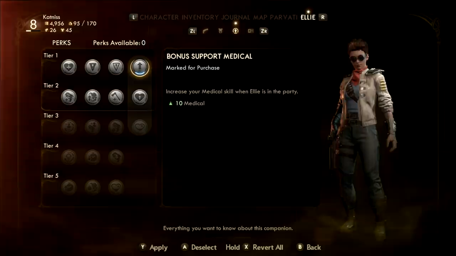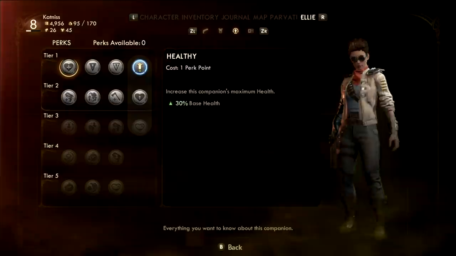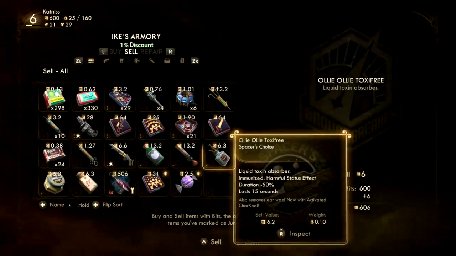As they level up, you can pick up perks for them that affect your skills. For example, you can allocate a perk point from a companion that enhances your science skill or your persuasion, or you could opt to just make them put out 25% more damage.